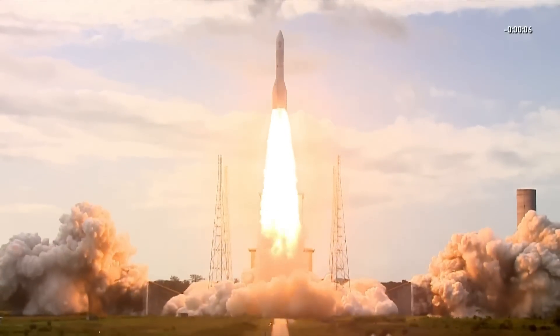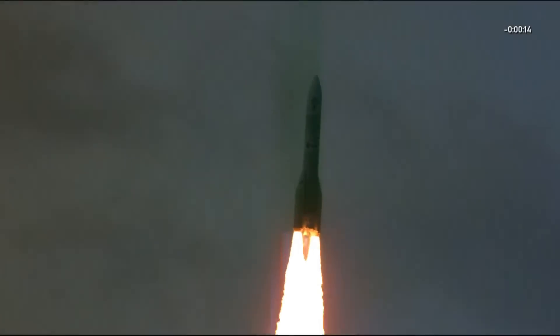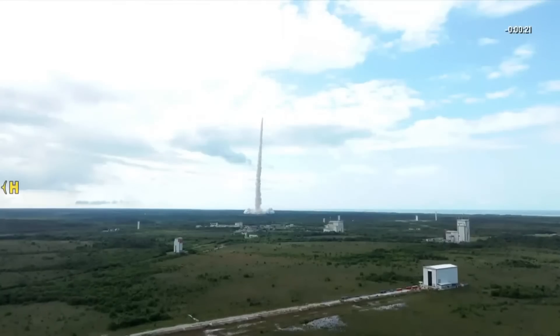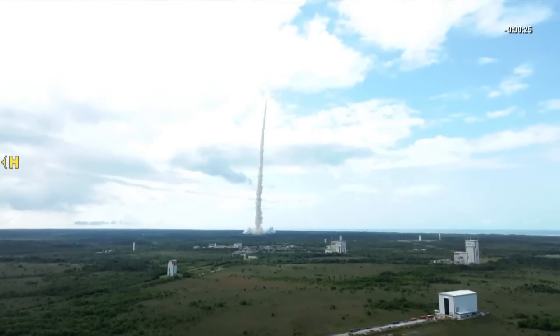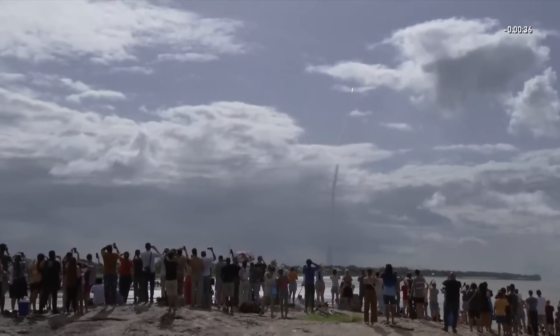This specific one had only two solid rocket motors, but Ariane 6 is designed to be more flexible than its predecessor, so it can have another two solid rocket motors attached. These P120 solid rocket motors are significantly smaller than the two large segmented motors used on the Ariane 5. In fact, they are exactly the same motors used for the first stage of the Vega C launch vehicle that Europe should be flying, except there is a problem with the second stage, which has been slowly addressed over the last year.